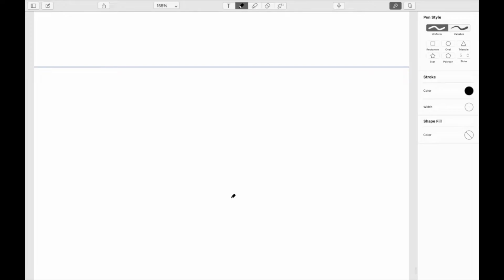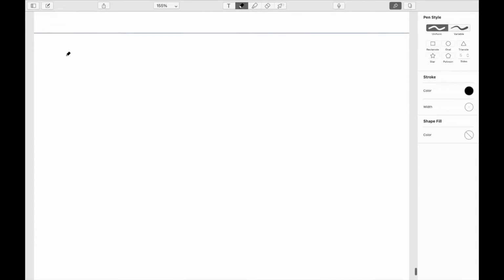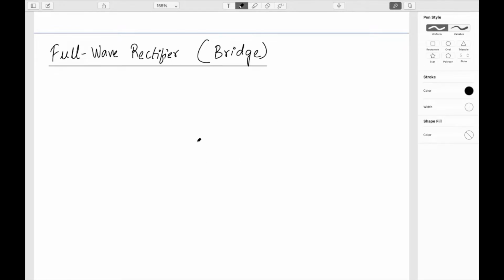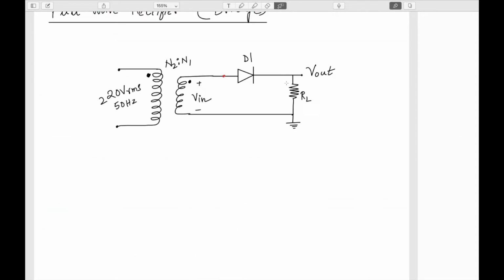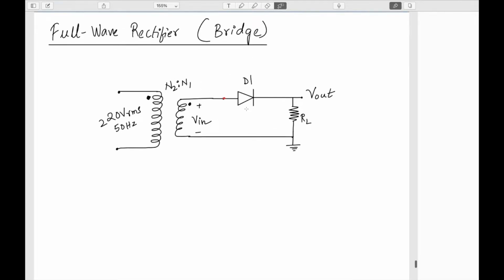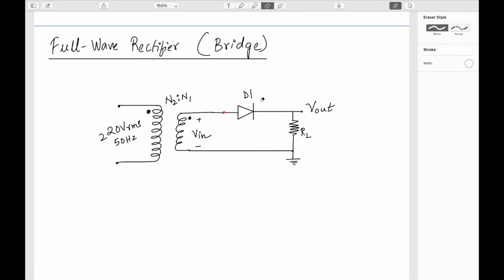Now let's discuss another type of full wave rectifier, which is called the full wave bridge rectifier. Of course, let's start with the half wave rectifier again. I've just copied the diagram. In this case, I'll have only one secondary winding. In the case of the center tap, I had two secondary windings of similar turns, assuming that the magnetic flux of the primary is equally distributed to both.